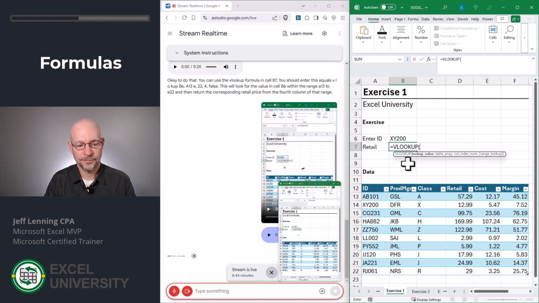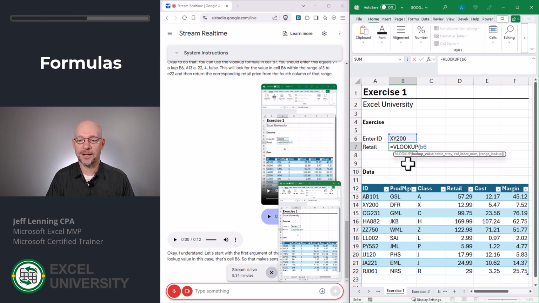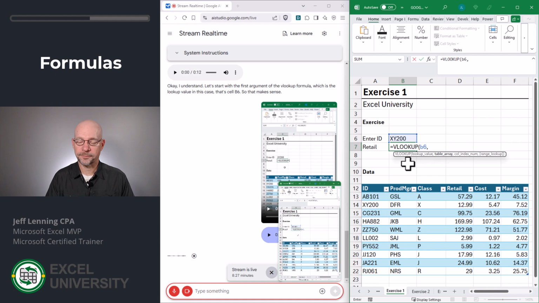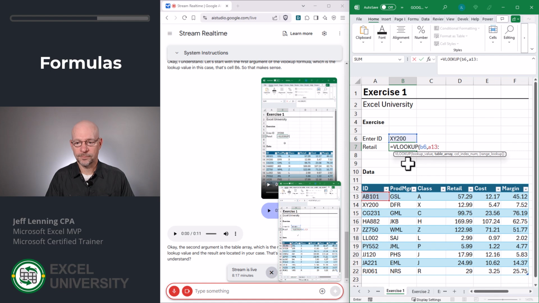Okay, I understand. Let's start with the first argument of the VLOOKUP formula, which is the lookup value. In this case, that's cell B6. Does that make sense? Yes, next. Okay, the second argument is the table array, which is the range of cells where the lookup value and the result are located. In your case, that's a 13 to E22. Do you understand? Yes, next.